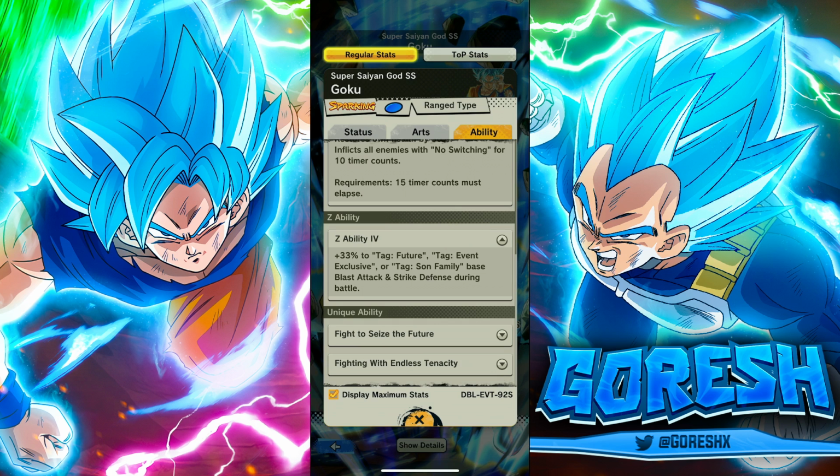Z ability is Future, Event Exclusive, or Sun Family, Base Blast, and Strike. Oh, so both defenses? Okay, sure.